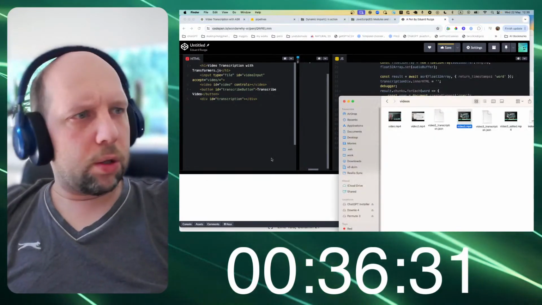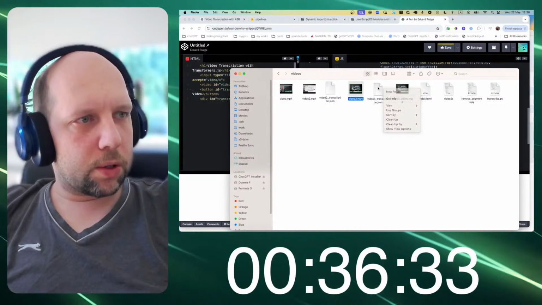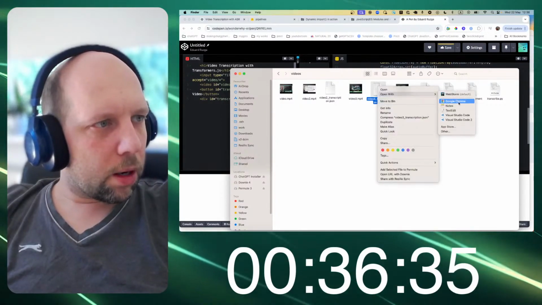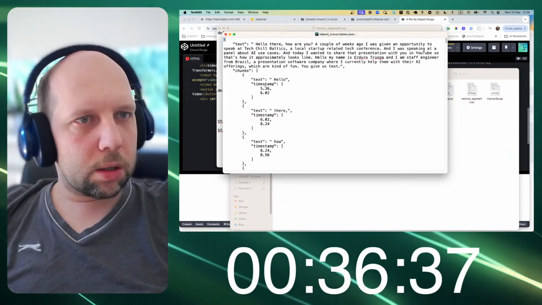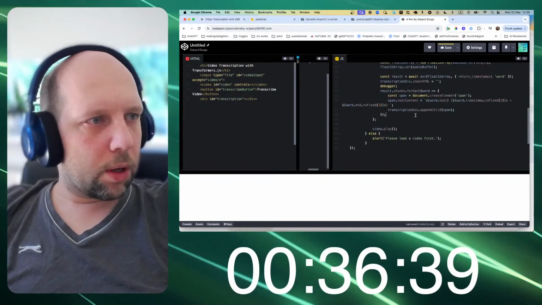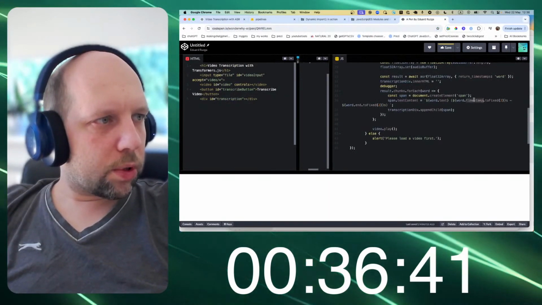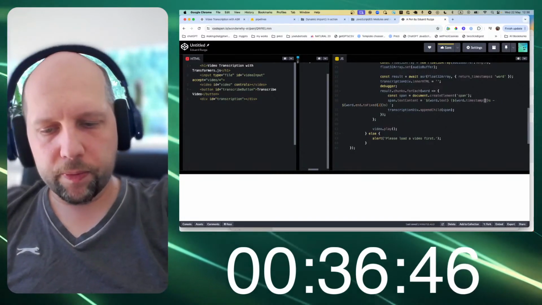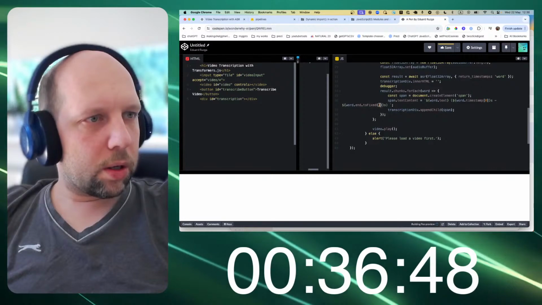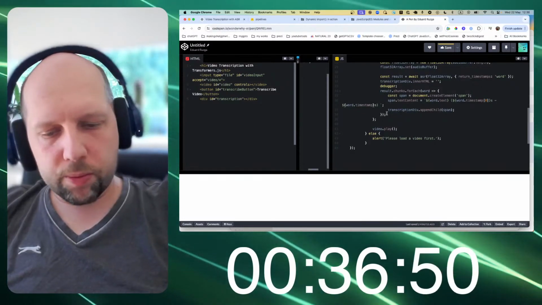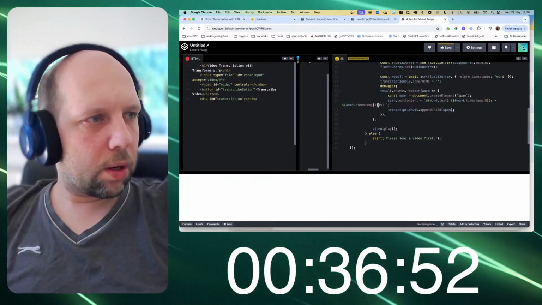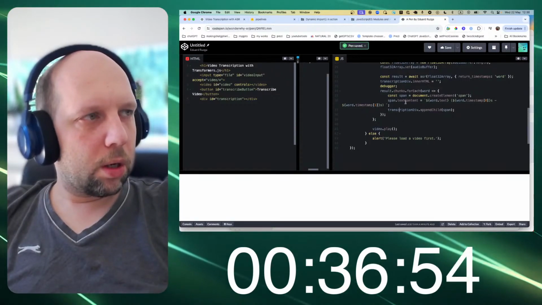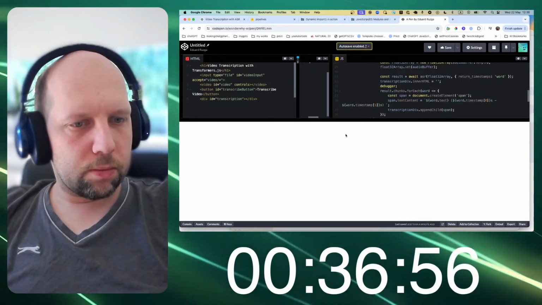We can actually take a look at the JSON again because it's the same output. Timestamp, text. Okay, so it should output timestamp 0, and here it should be timestamp 1. Yep. Okay. We save the changes.